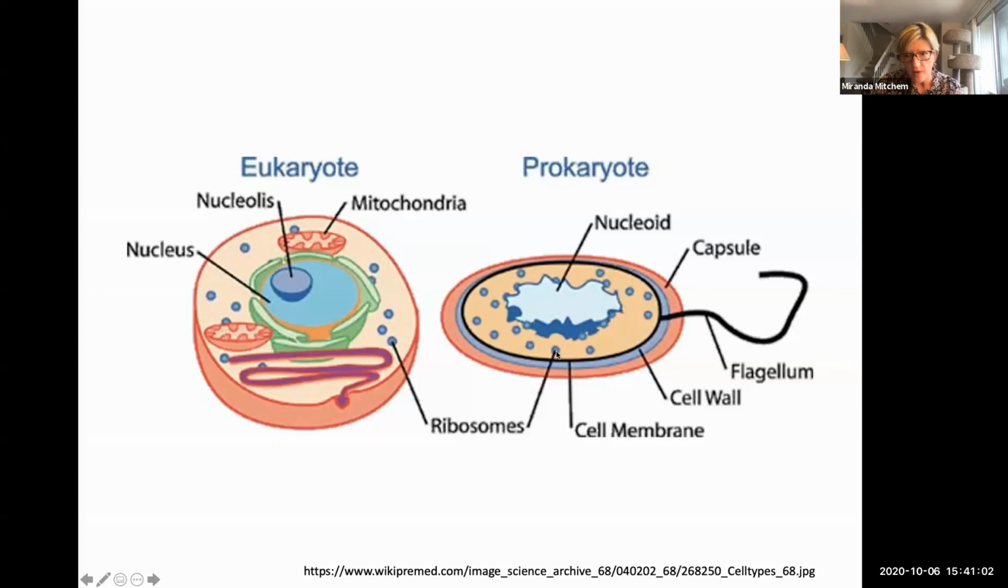We have ribosomes. There is a cell membrane, which is shown in black here. But beyond that is a cell wall. And cell walls have more rigidity to them. They're stronger. They provide structure. And then we've got, even beyond it, there is a capsule present around this prokaryotic cell. And we'll talk about these other features.